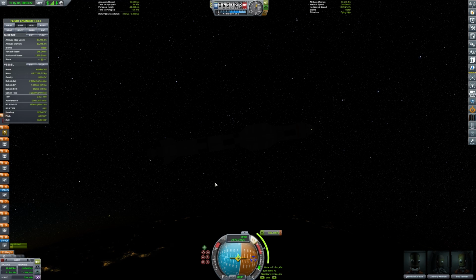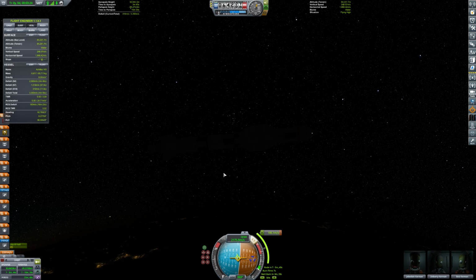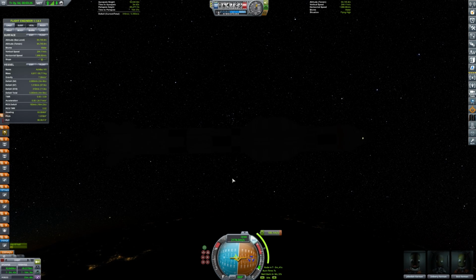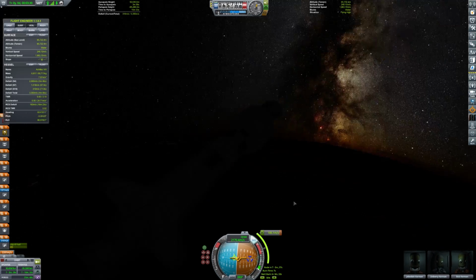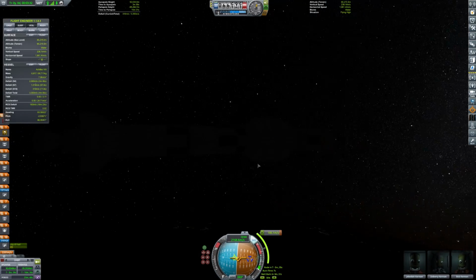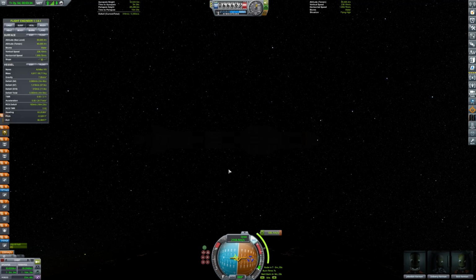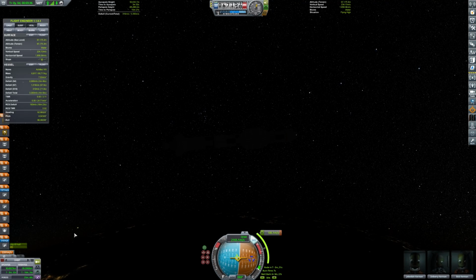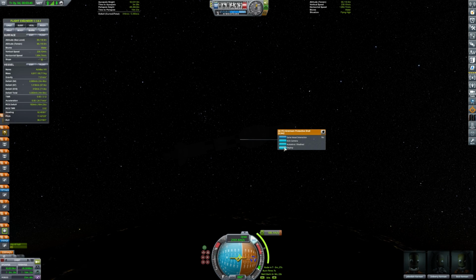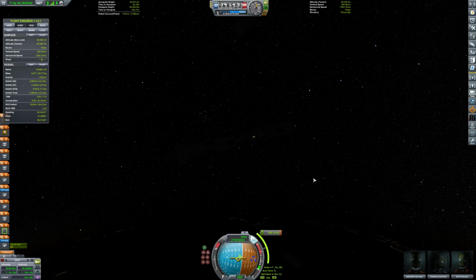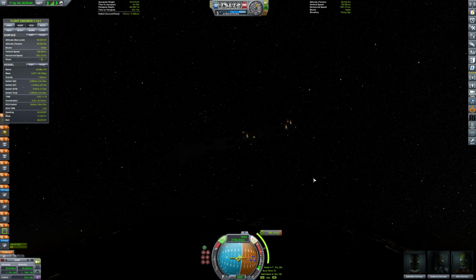When I get just a little higher, when we get to 67, we'll go ahead and eject the fairing. Probably wouldn't be a problem. You know what? We can go ahead and do that right now. Let's highlight it, right-click it, and then say deploy. And there it goes. So we no longer have the fairing, so I can turn on RCS.